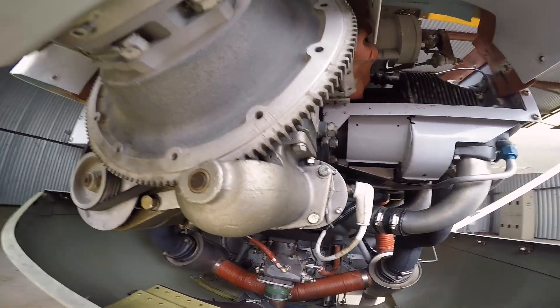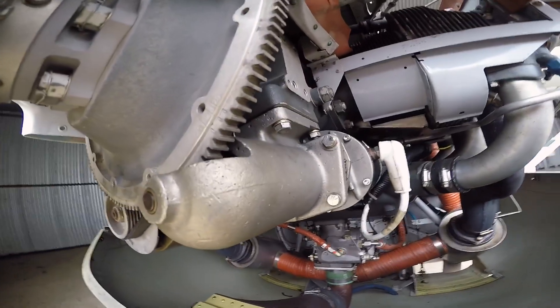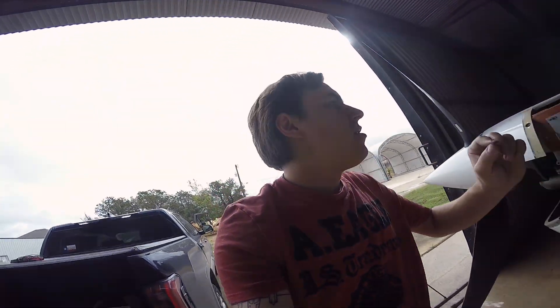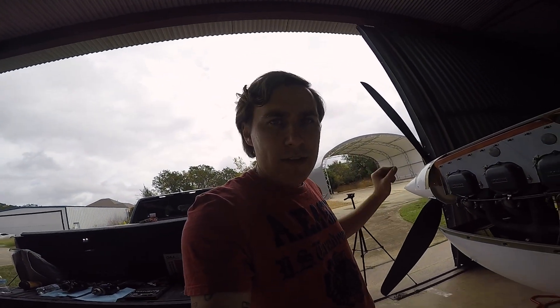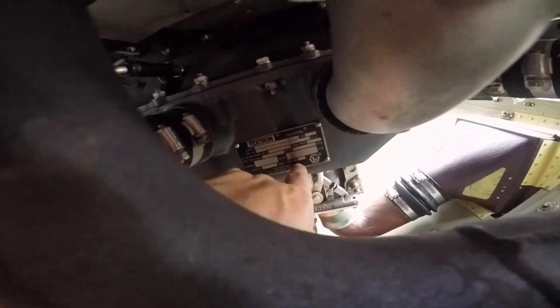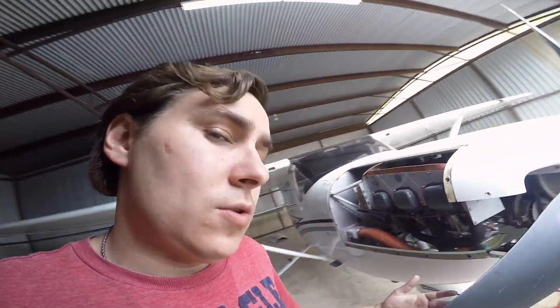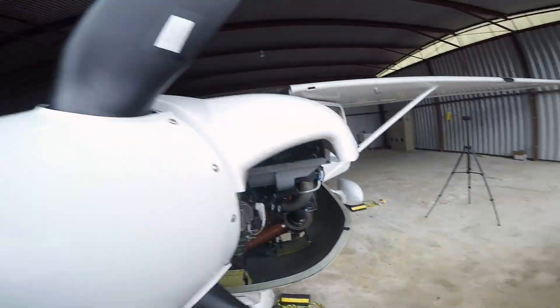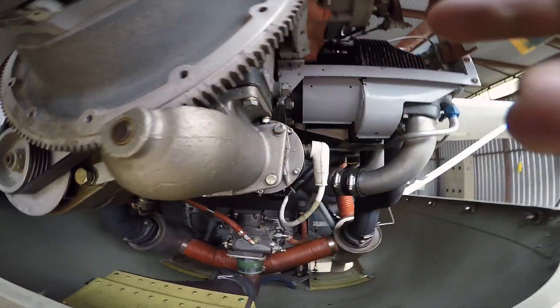I'm going to go back until 23 lines up, and this 20 should line up with this dot, but I'm actually going to get that number from the engine data plate. The engine data plate will tell me what the magneto timing is supposed to be. Right here it says spark advance, and it says 23 degrees. So I set this little timing mark on 23 degrees.